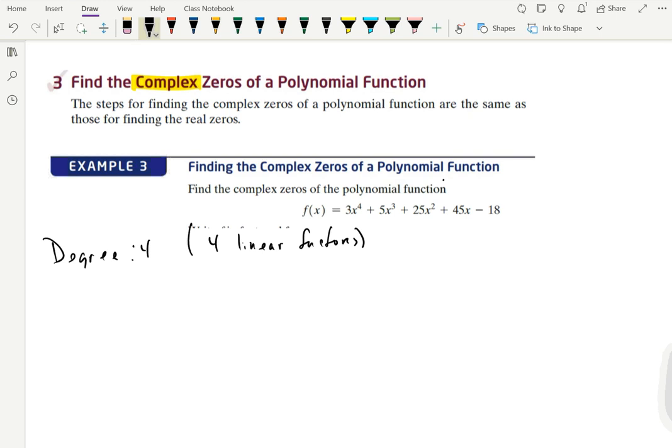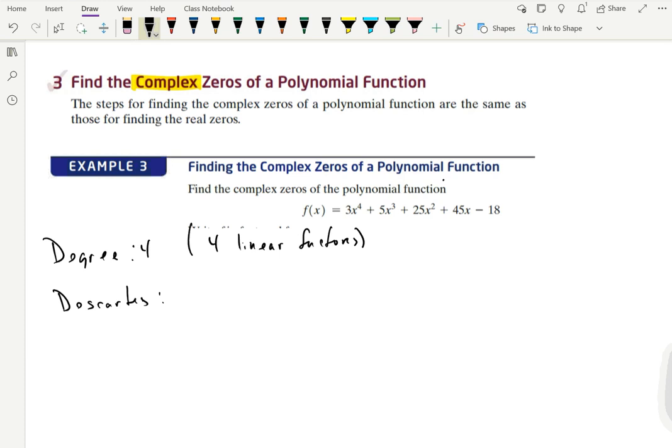Okay, now one of the things we can still go back to is Descartes' rule of signs. Okay, figure out how many real zeros we can end up with, and we'll end up with our complex along the way as well. And I think one of the last examples we did in section 5.6 basically covered this same idea. So this is a bit of a repeat here. Not a bad idea to go ahead and repeat some material. The more exposures we get to something, the better off we are at remembering, the easier it is to remember.